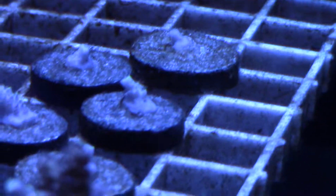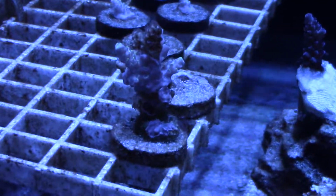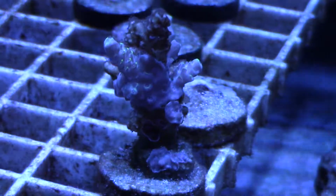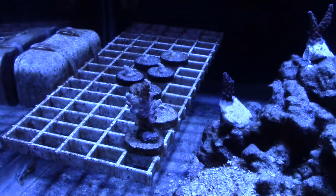And actually, these little tips that I cut off, or little micro frags, are growing back. And the main frag itself is recovering, re-encrusting, and starting to grow back. So that one's in recovery. I think it's going to survive.